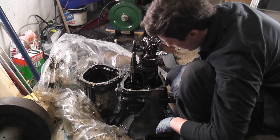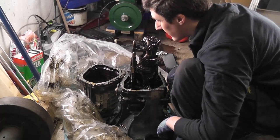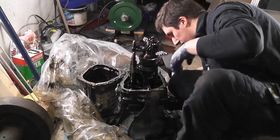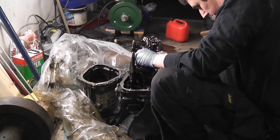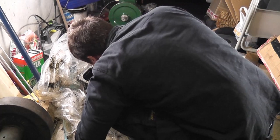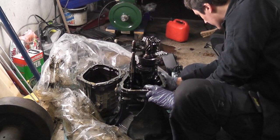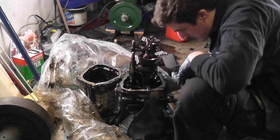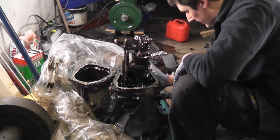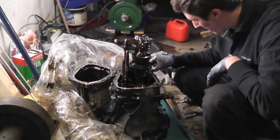So, it's dirty, but I don't see any swarf or anything like that, which is positive. But I'm also not sure how to free the whole thing. So that should come out. Okay. I need another Torx bit to undo the selector rod. In for a penny, in for a pound, folks. Right, where's my rag gone? There's a broken bolt, so I'm going to try and get that out now.